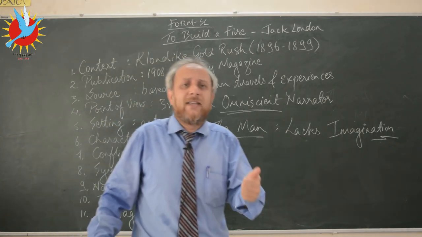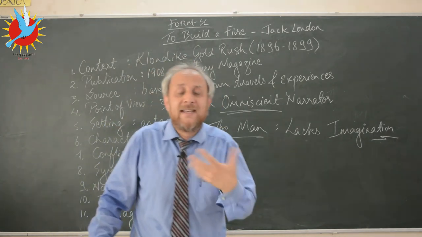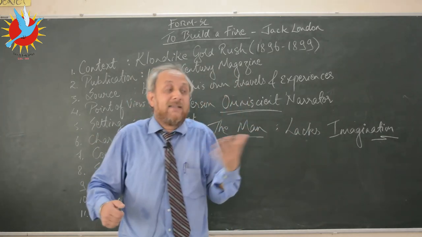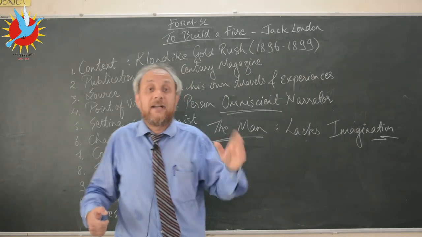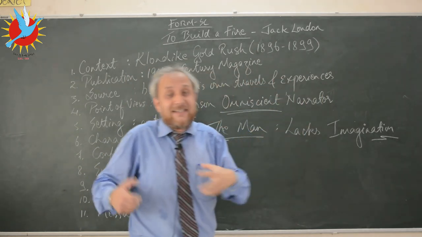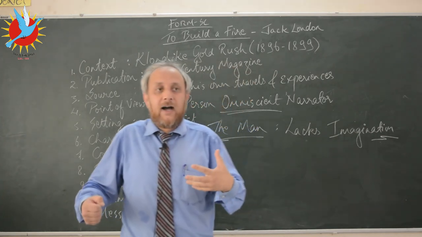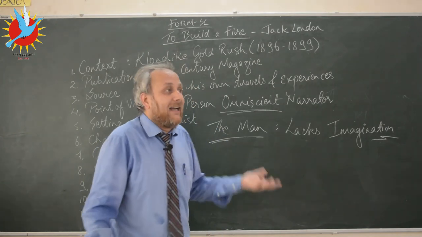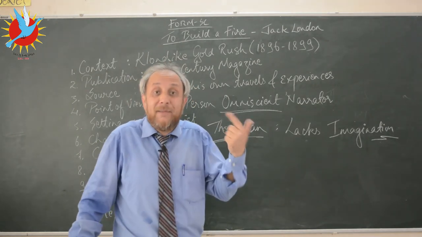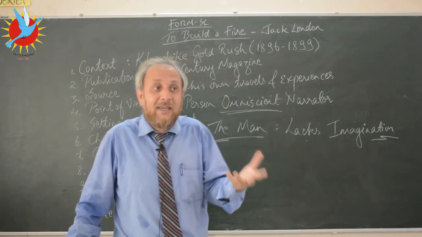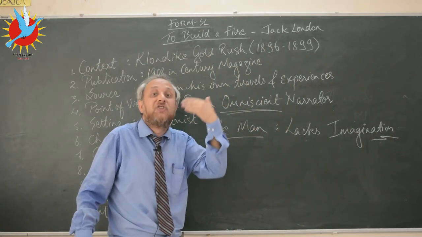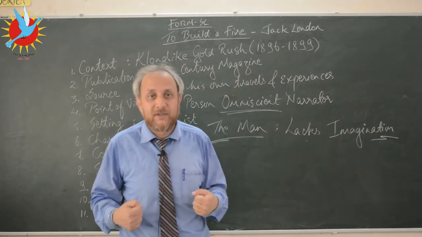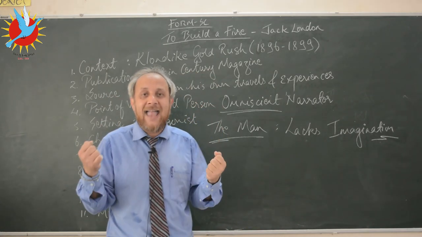So he does not think about human frailty or human weakness, in the sense that as human beings, we cannot tolerate extremes of temperature. A body finds it very difficult to tolerate if it gets very, very hot, and if it gets exceedingly cold, that is something that we find difficult to manage. And he is really, really confident in his ability to reason. So he has faith in his rational judgment, and he feels that he's wearing warm clothes, he's got moccasins, he's got mittens in his hands, he's got ear flaps.